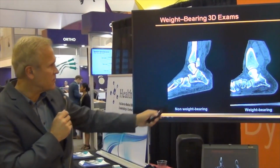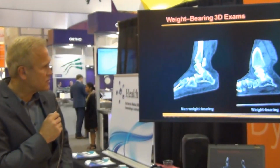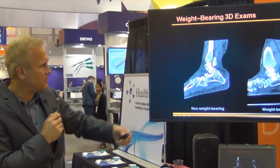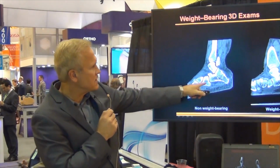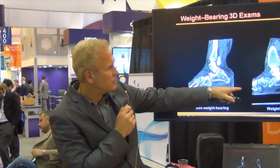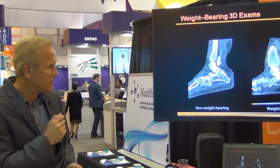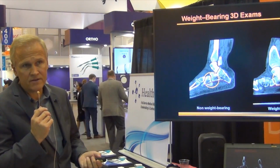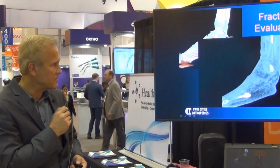Again, the weight bearing. This is another patient with actually quite a bit of ligament laxity on the plain CT scan. Non-weight bearing, you don't really see much deformity, but when they put the weight on, you can see the subluxation. The calcaneocuboid joint is quite impressive. So that's the advantage of a weight-bearing CT versus non-weight-bearing. It becomes a dynamic test.